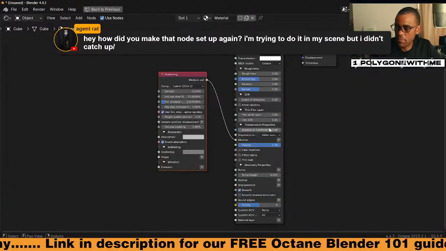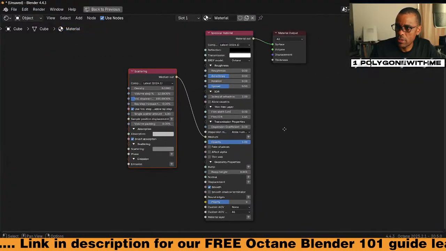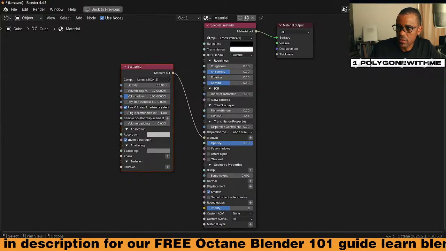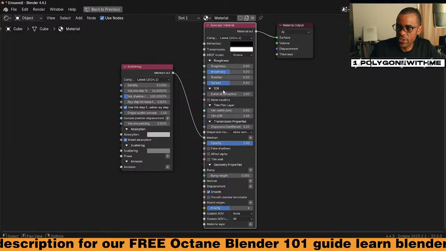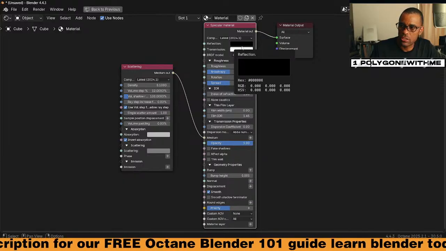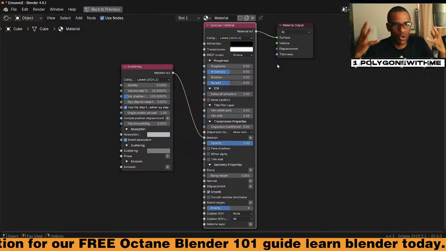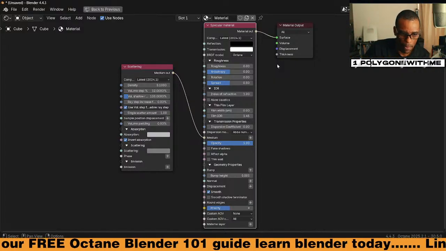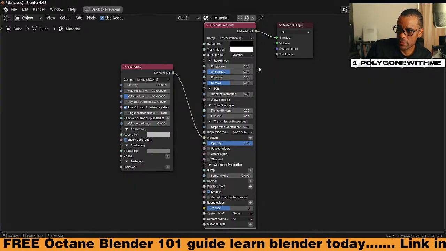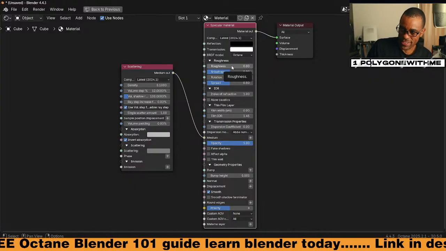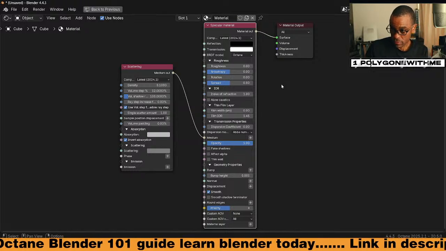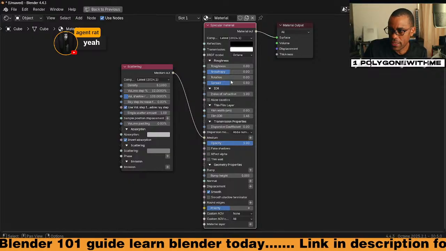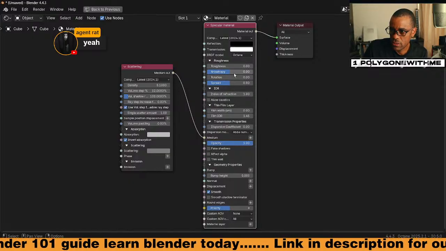The fog node setup basically made a cube, and this is the setup that I got going right now. You got your specular node. Just bring in your specular node and change the reflection to black. We don't want to see the reflection, so just make the reflection black. Then after that, make sure the roughness is set to 0. I changed the index of refraction. I don't know if it's going to make a difference yet, but I changed it.